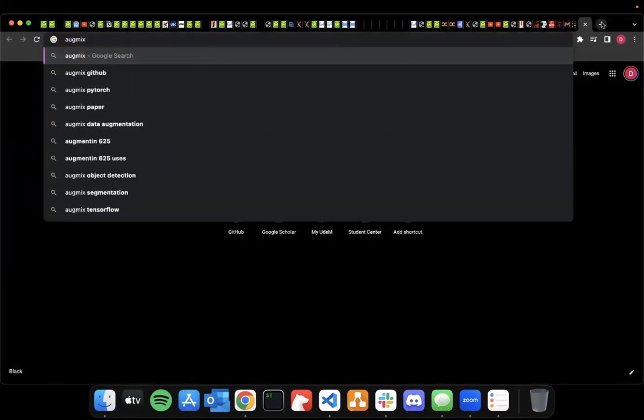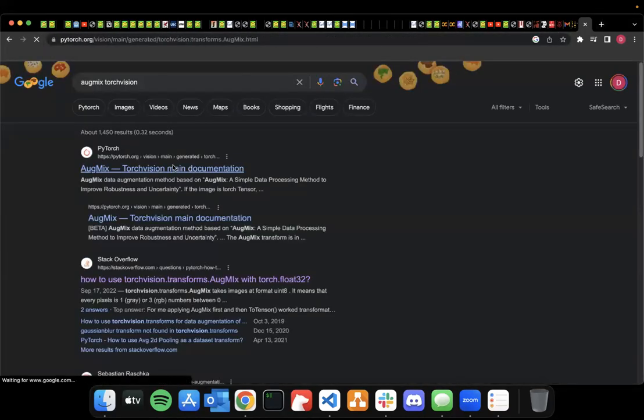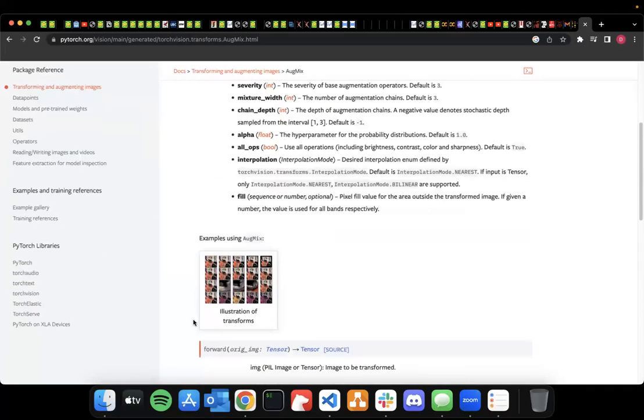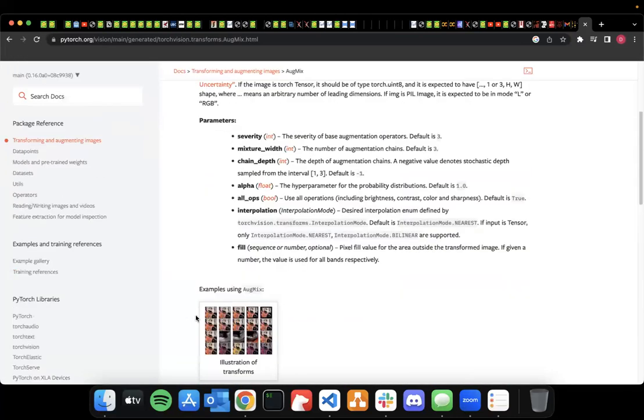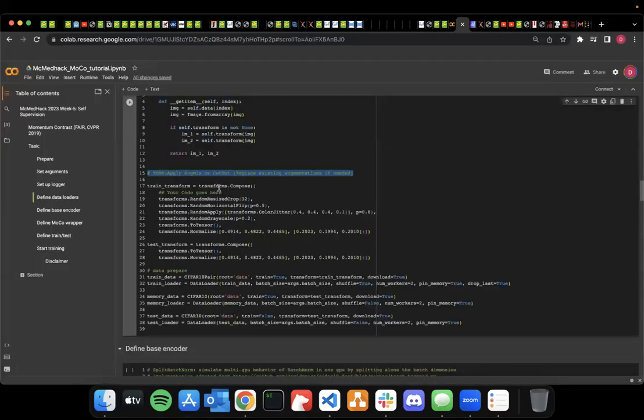You can search it in the documentation and see how it is used and the different hyperparameters that it incorporates. There is a corresponding paper for this, which you can take a look at if you are interested. Similarly, you can find the Cutout option as well.